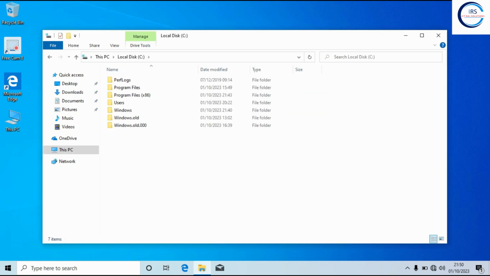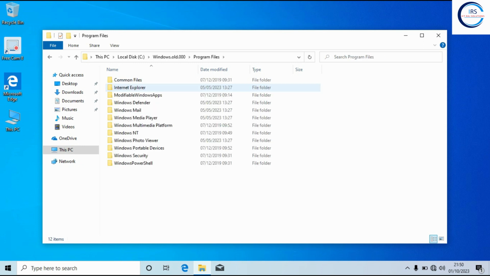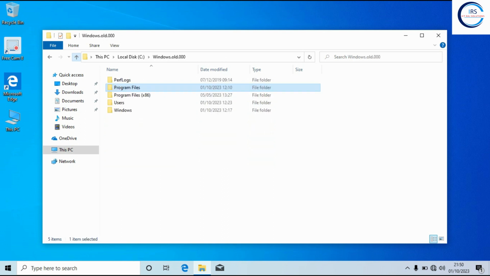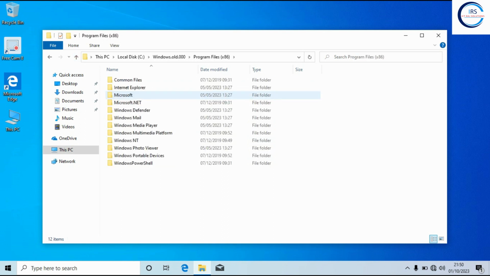We shall find out that we have Windows. These are the Windows we have for now, then the Windows we are in, then all the Windows which were on the computer, which we want to get files from. So you now click on your old Windows. You will see these files there. Program files, you can even view the programs which you had. You can view everything you had there on your Windows.